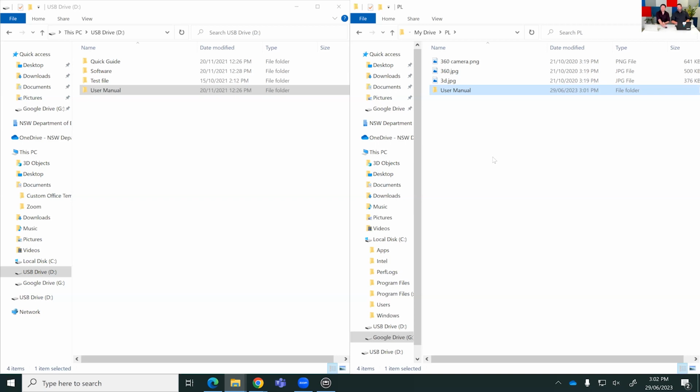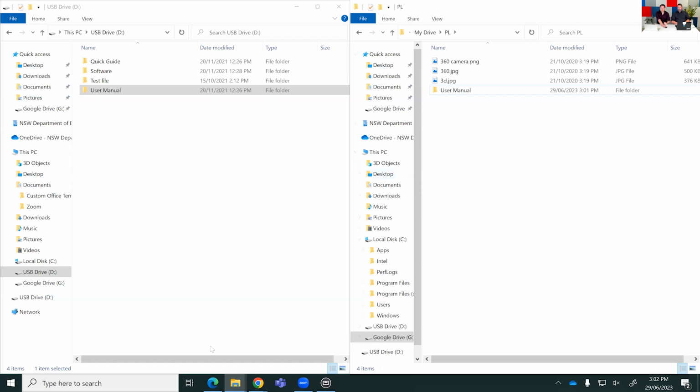Is there a way to check that it's all come across, especially if you're doing some sort of migration of important files? How can we check? Yeah, great idea. So using this desktop client is very reliable, but I guess to confirm, knowing that Google is very browser-based, the source of truth, I guess, is the browser itself.